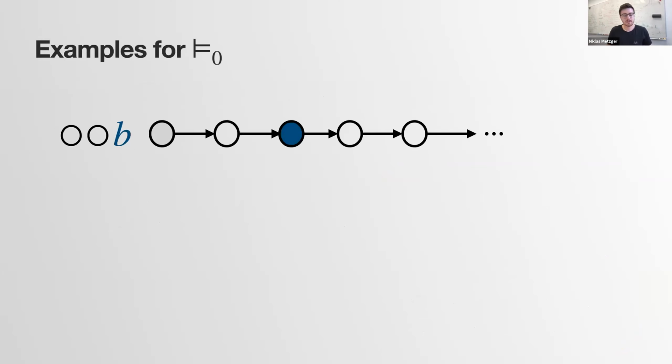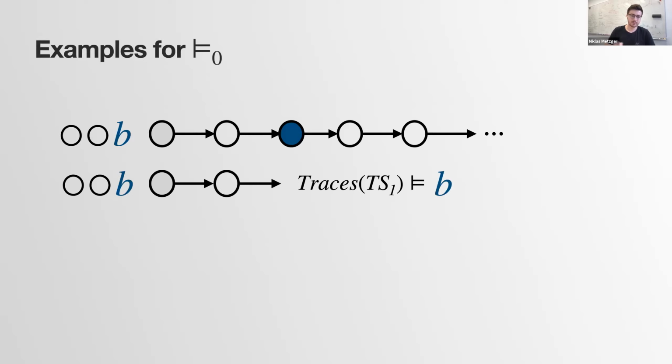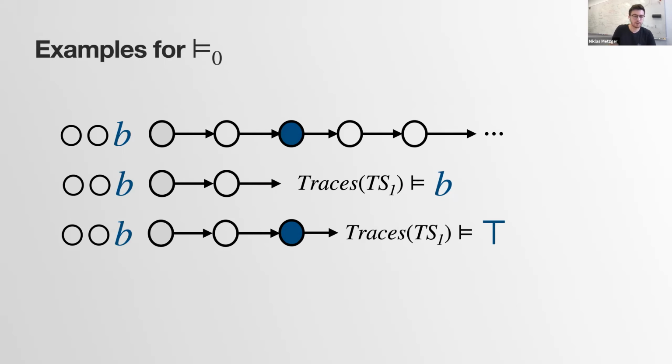I have some examples here. I don't have the full semantics. I would refer to the paper for that. But it's very interesting what happens here. So if you have the infinite trace of the previous transition system, which satisfies next B. Now it really depends where you crop off this trace, where you initiate your update. If you do it before satisfying next B, then the transition system actually has to satisfy B. It will be transferred. If you crop it after this specification was satisfied, then you actually don't have to satisfy anything for the update.